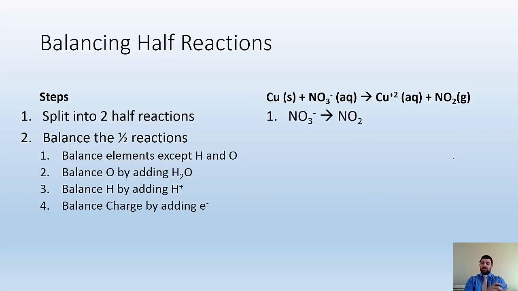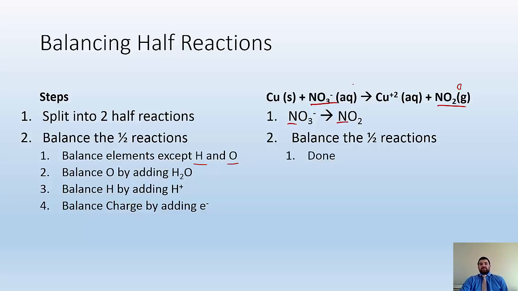All right, so now I'm going to look at what's going on with this nitrate ion. I've got NO3 minus, and it ends up as NO2 with an overall charge of 0. Interesting. So I split it into the other half, and I'm looking at it. So now I've got to balance half reactions. So first, I've got to balance elements except hydrogen and oxygen. So nitrogen, I've got 1 on each side. I've got nothing to do there. I'm done with that. Next, I've got to balance oxygens by adding water where I need it. So I have 3 oxygens on the left and 2 oxygens on the right. So I'm going to have to add a water molecule on the right to get that extra oxygen. So it's going to look something like this.